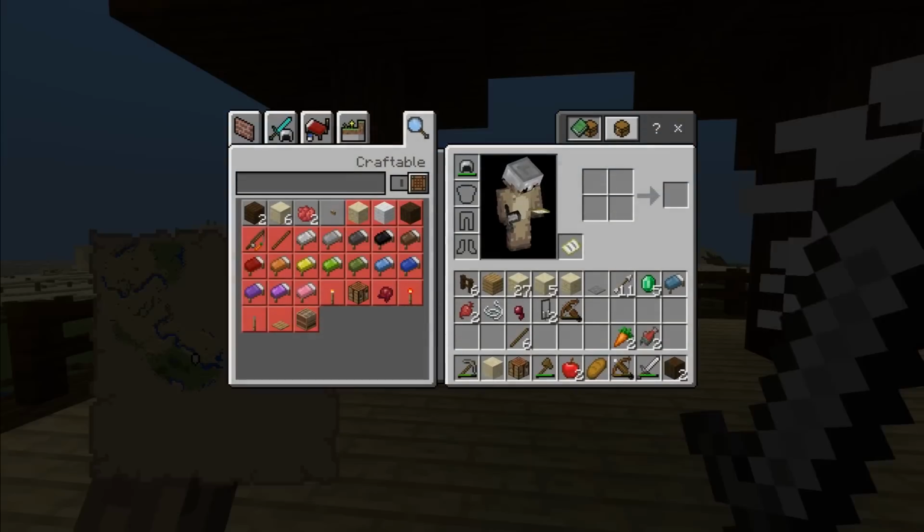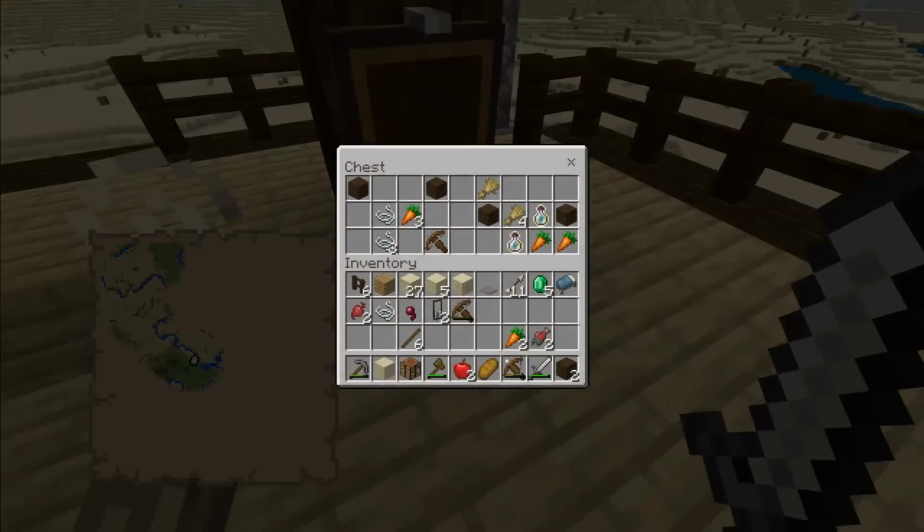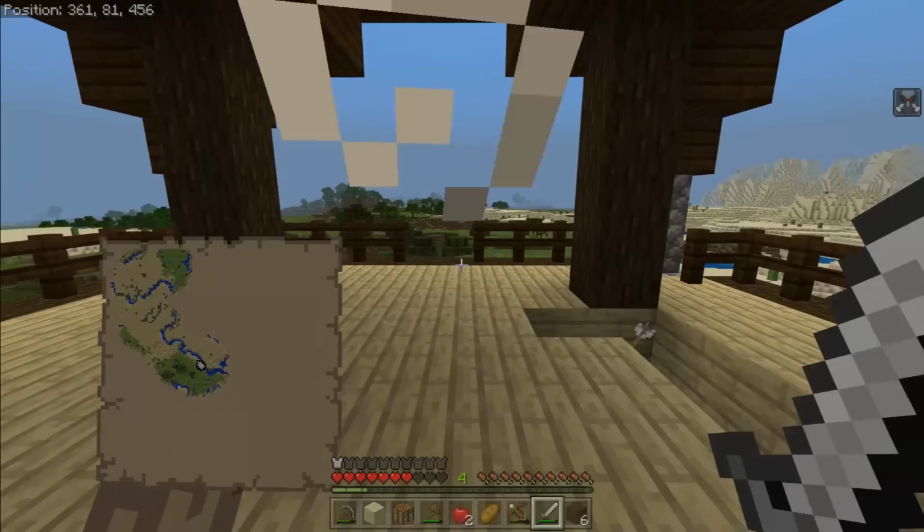Okay, so I've actually got the effect now. So if I press Z... Wow! 99 minutes! That's crazy. Cool, so I've got a fully repaired one then. Right, now we can go to a village. So I'll probably speed this bit up and get to a village again.